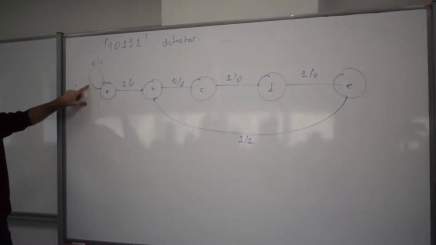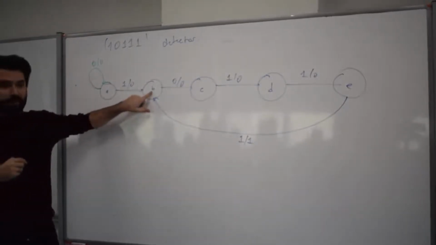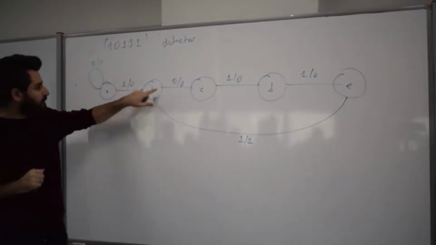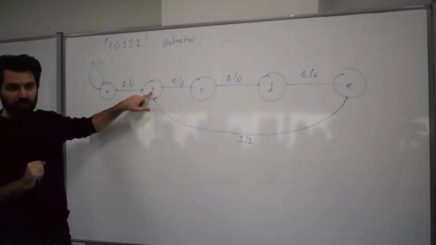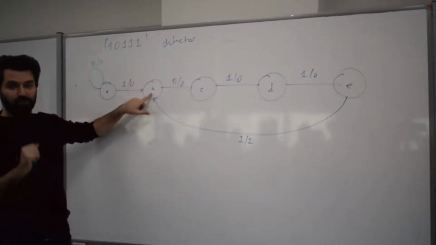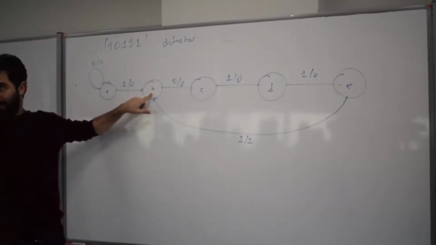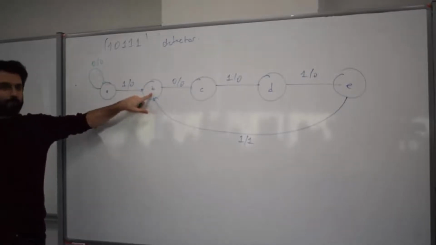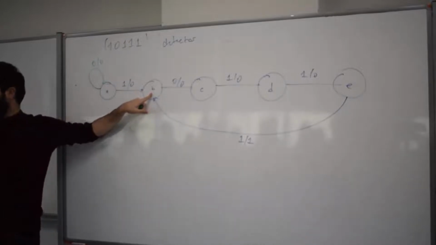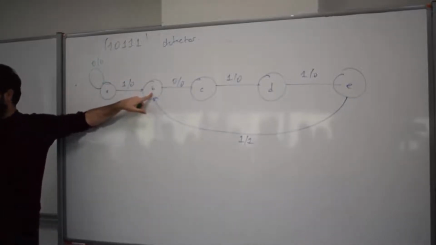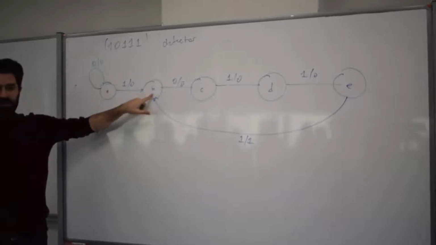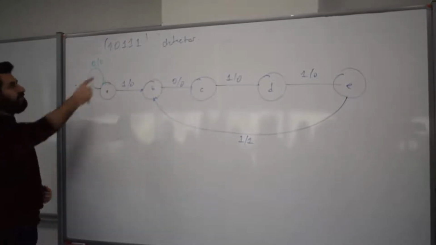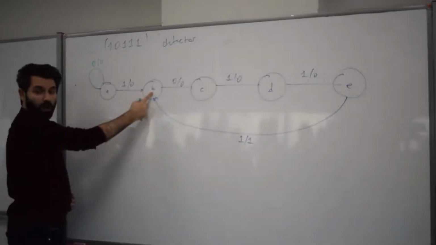Now let's go to B. I know what to do if the input is 0 when I'm in B, but I don't know what to do if I'm in B and the input is 1. Where should I go? Itself. Everybody can see that? Yes. Why am I staying in the same state in the first place? Because we already have 1. Yeah, we already have 1, right?